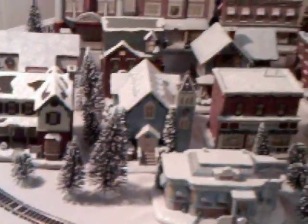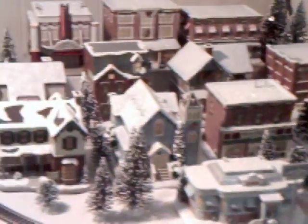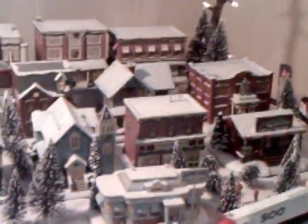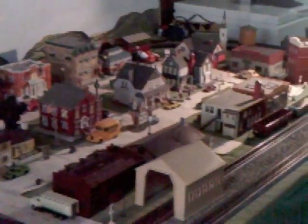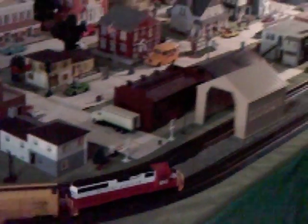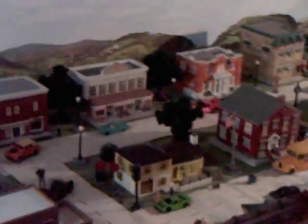All of these buildings come with a special deed that you get, and if you ever sell these buildings you sign the deed over to the new owner because they are collectible and each one is numbered. Well, I hope you've enjoyed your little trip to Mayberry and of course Mount Pilot. I hope the next time you're able to come for a visit you'll be able to stop by and stay a little longer, because as Andy says, we don't like for people to rush through Mayberry — we like to have people stop and stay for a while. This is Ken Anderson saying thank you for visiting my little Mayberry Village and I hope you have a good day now.